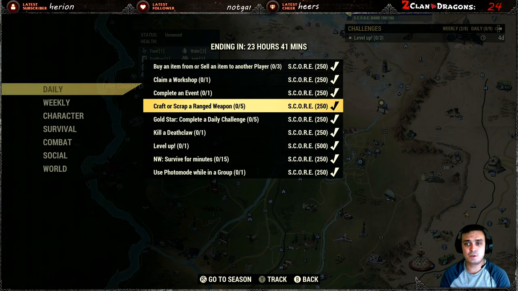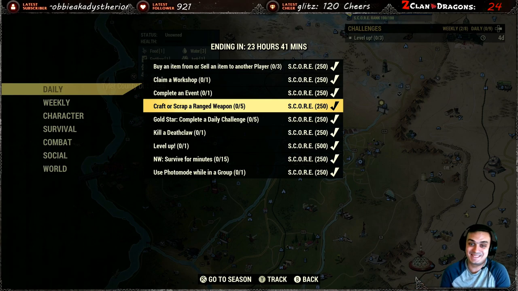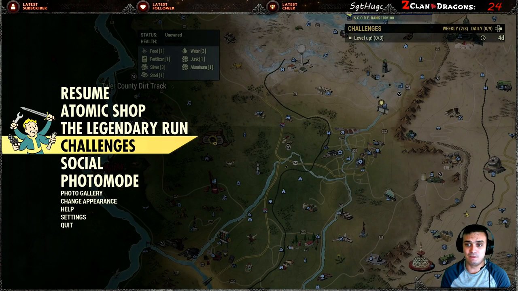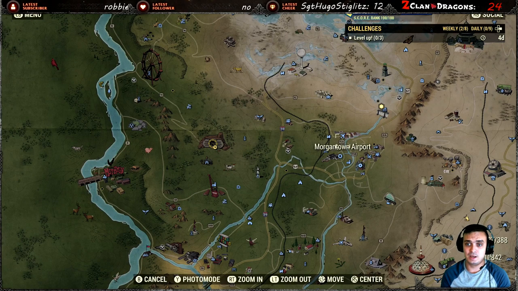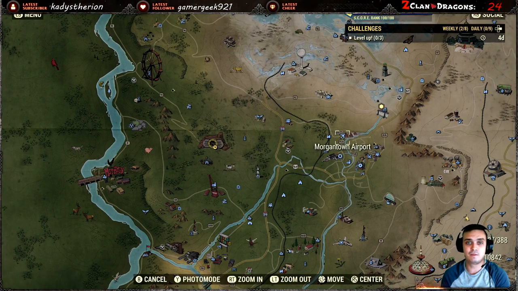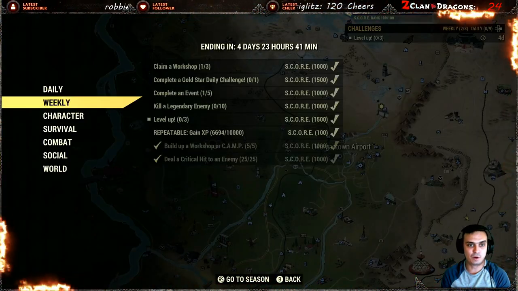Craft or scrap ranged weapons. It's easier just to loot the weapons and scrap them, but if you just want to do it quick, then you just craft and scrap. It's so simple at the weapon workbench. But essentially, there's a lot of weapons being dropped by the Scorched. So if you're lower level, you just go to the Morgantown Airport. There are a lot of Scorched. You kill them, get their guns. There's a lot of scrapping benches, workbenches, scrap, done. So that is simple, straightforward.